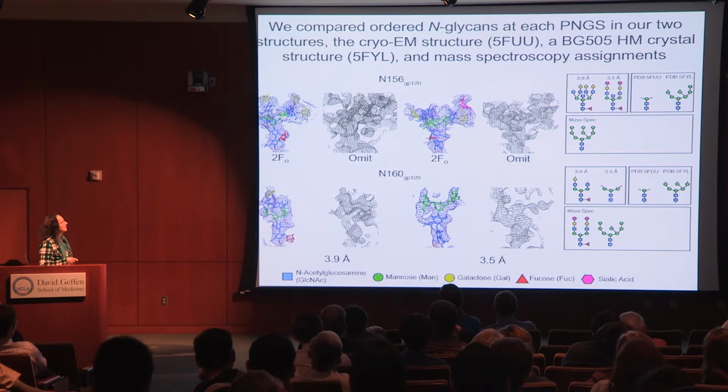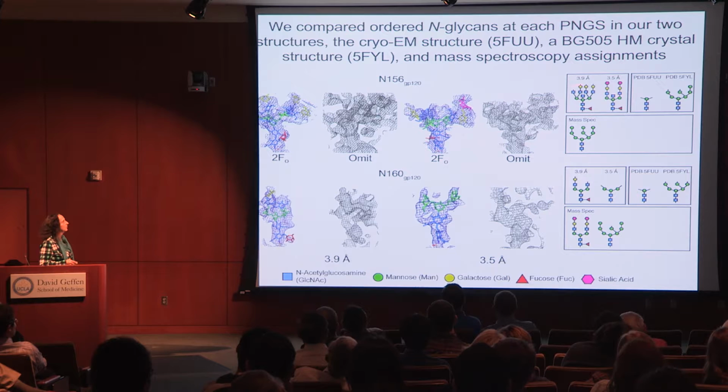So you can see that at this site, he interpreted the density differently in the 3.9 angstrom structure and the 3.5 angstrom structure. So this is tetraantennary, he built it. This is not. But in each of them, he sees this core fucose right here, which marks it as a complex type glycan. And then he sees sialic acids, the pink ones, in the 3.5 angstrom structure. So that's some negative charges there. Okay, and then here's what he interprets for this site. And he compared it then to the highest resolution structure.